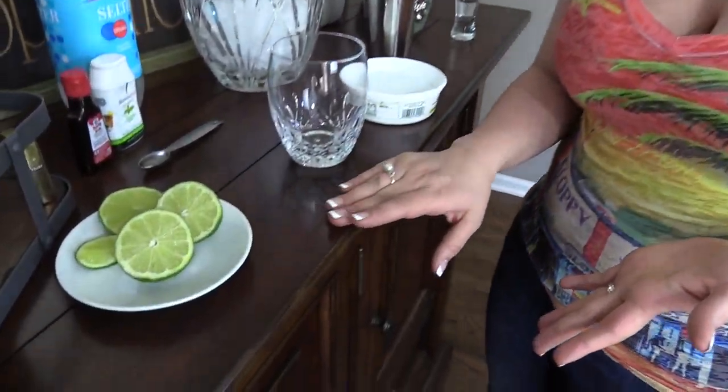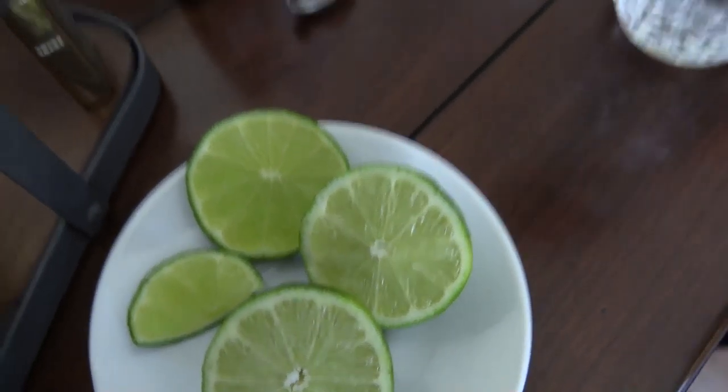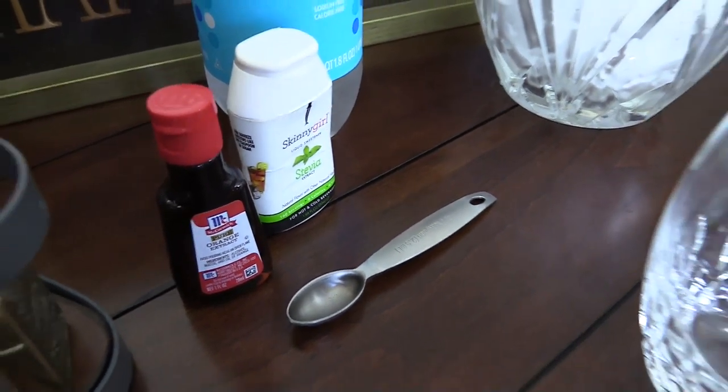So let's get started by showing you some of the ingredients I'm gonna be using. I have a couple different slices of lime here and I'm gonna show you how I use each one. You'll see as we go along. I have some pure orange extract here, which is really great because it takes the place of the zest of an orange or the juice of an orange. It's all in a bottle ready for you to use. So it's a really great product. Very low on carbs too.